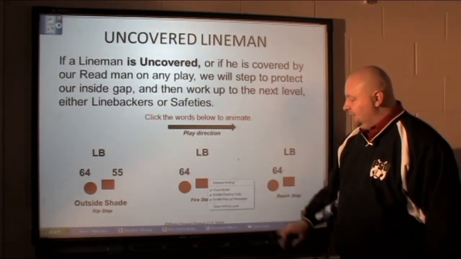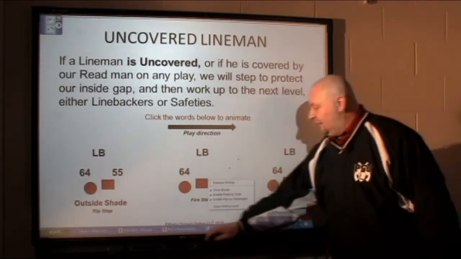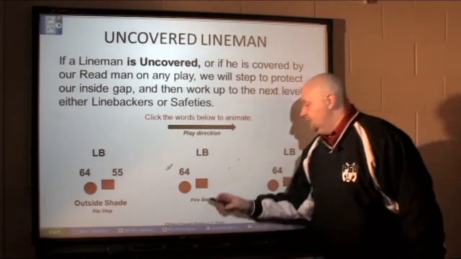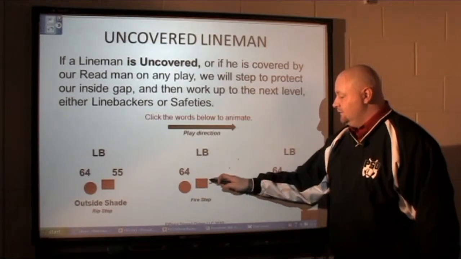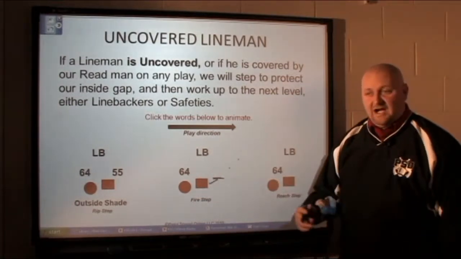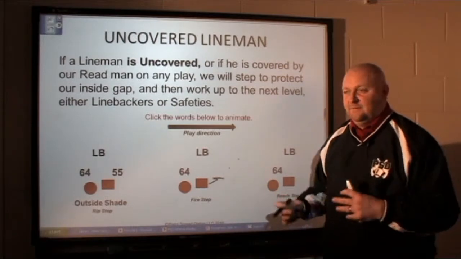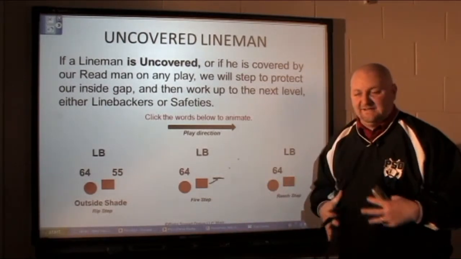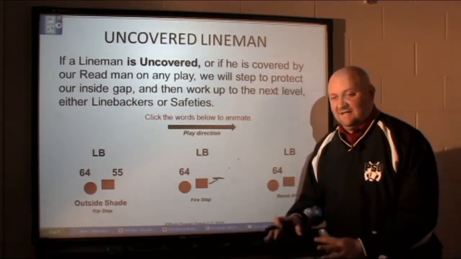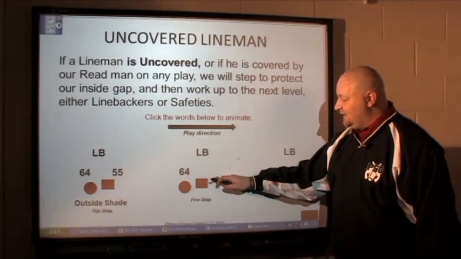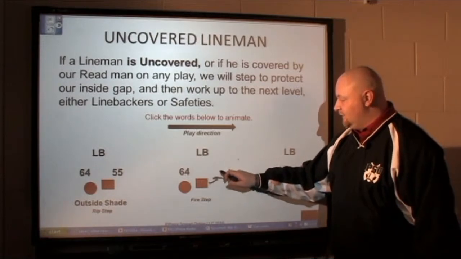So once again, in this particular case, we've got a play side gap where we're going to protect to the right. He's going to protect the A gap first. His second job is to look for any fat guys, as we call them, or defensive linemen. And no, I don't want them running to the sidelines and blocking me, even though I'm fat. We teach that it's actually defensive players. So what we want to do is protect that play side gap first and work our way up to a defensive lineman.